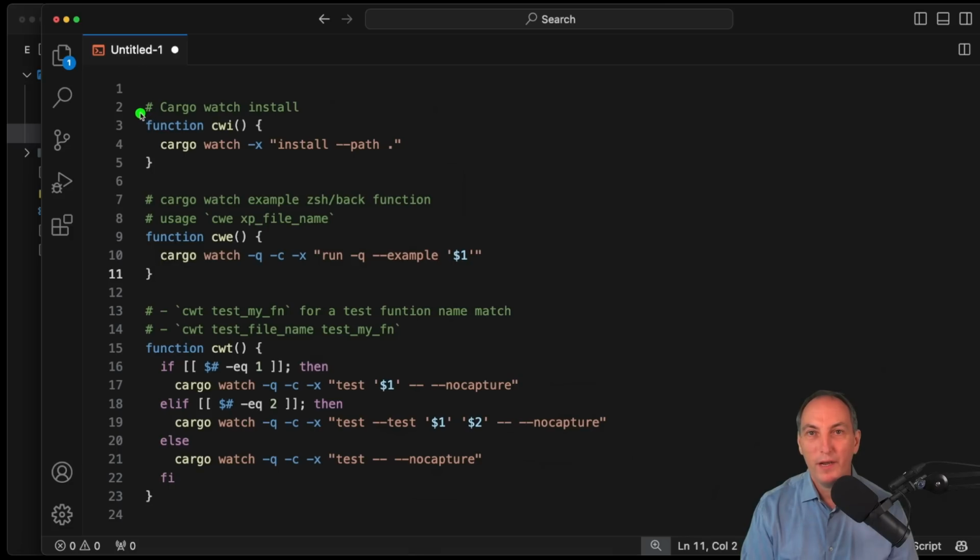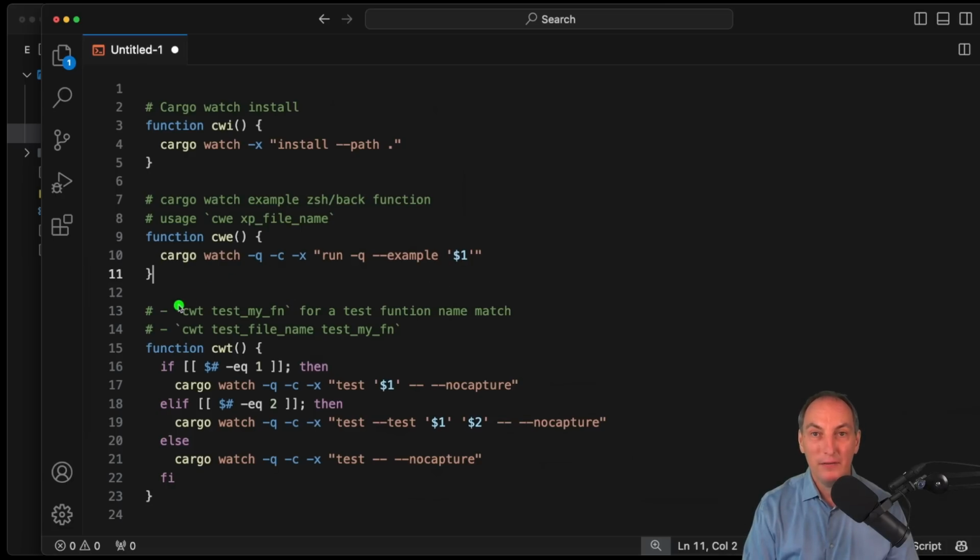So for example, here we have the cargo watch install. So CWI, that will do a cargo watch install, just like this. In this case, I don't do the quiet because I'm okay to have some noise over there. It's fine because it's very short and I don't usually read the print on these kinds of commands. Then after that I have the one for the examples, which we're going to see in step 4 and is also very critical. So this one, I do a cargo watch, quiet, clear, exec, and run quiet with the example as an argument. And so that again goes super fast because you do your example and you can run it, change it, print it, and then just go like that.